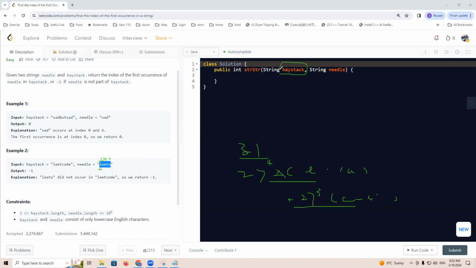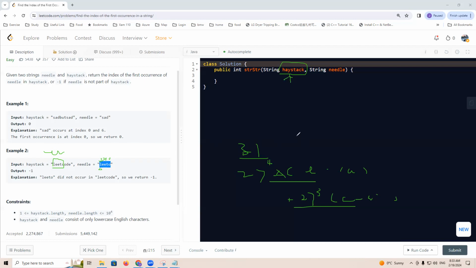When we go through the haystack, we compose the first window, which has the same size as the needle's length, to calculate its hash code.